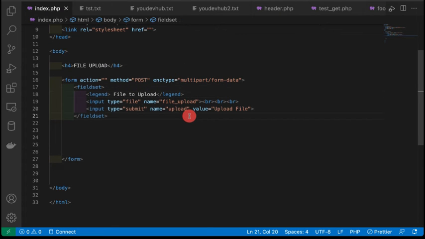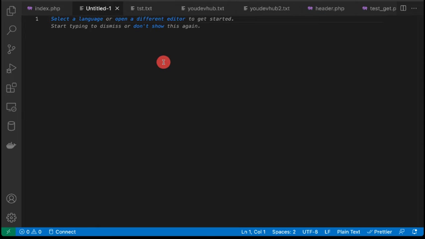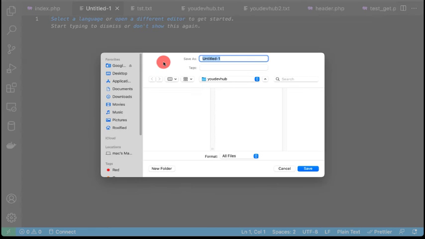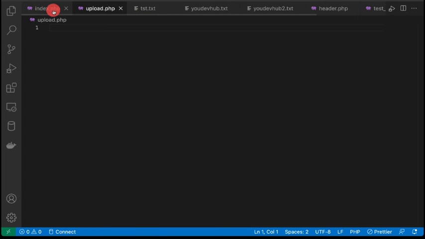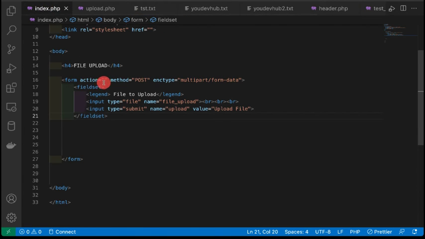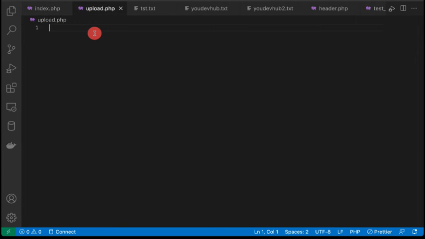So now we'll be creating the new file and save it as upload.php, and we are going to go back to our index and tell it that it should process the form on upload.php.